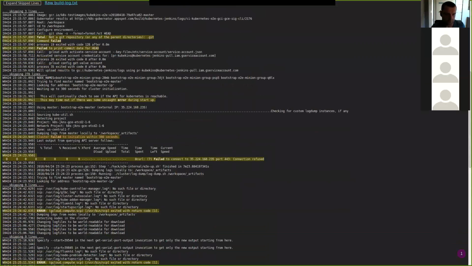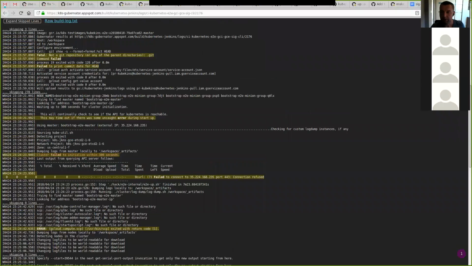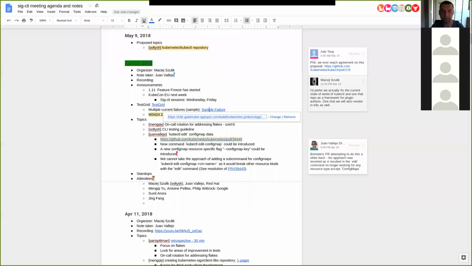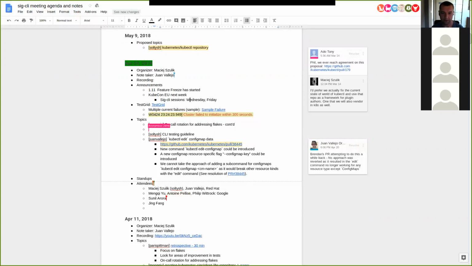if that's okay. Sure. And actually, that nicely goes with another topic that I want to bring up. So during the last session we had 2 weeks ago, first during the retrospective, we talked about focusing on flakes, and then Menchi also proposed having an on-call rotation for monitoring flakes and especially addressing those.